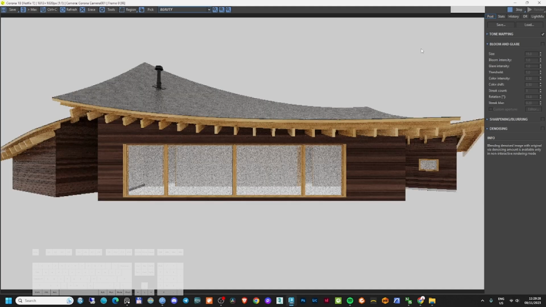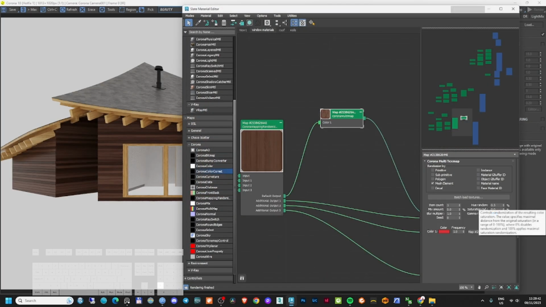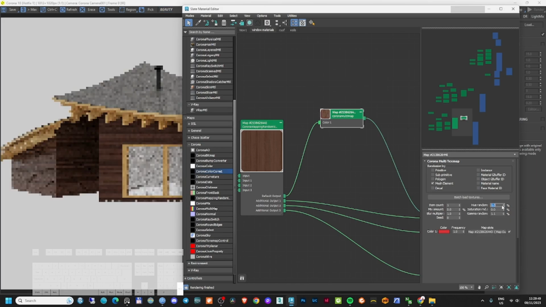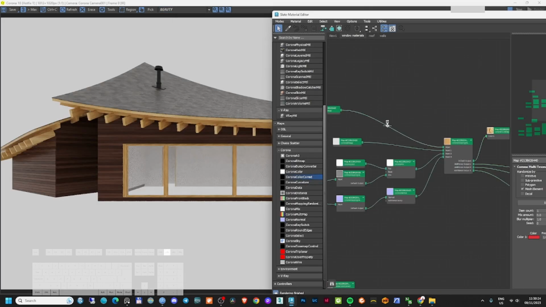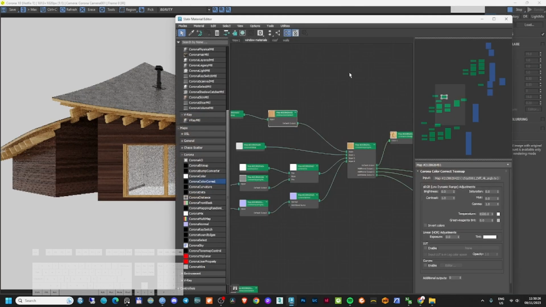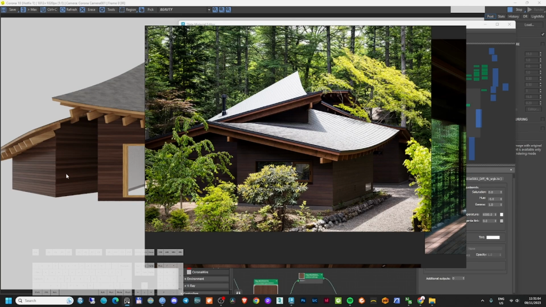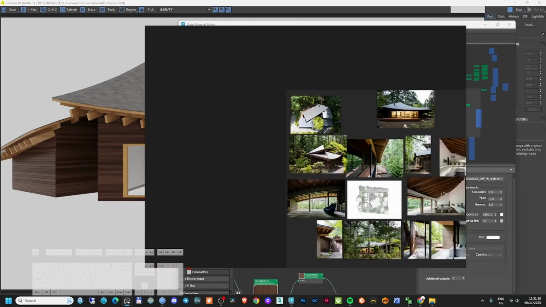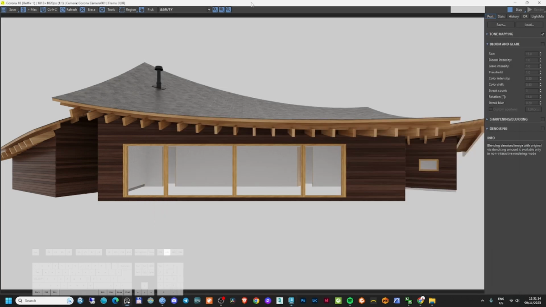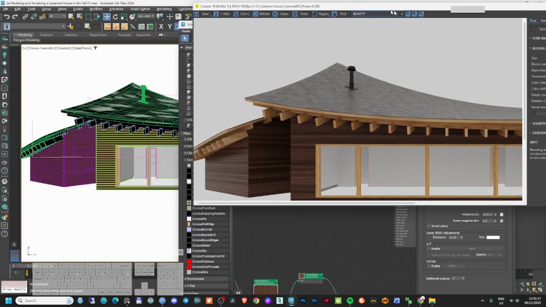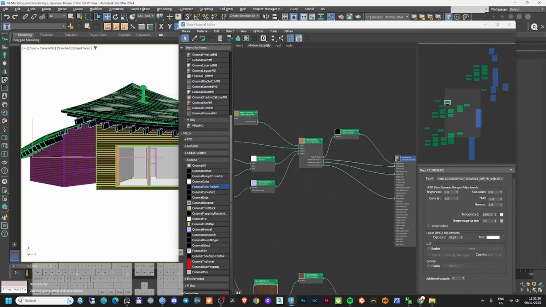So yeah, let's see now the new material. Okay, yeah, it's looking nice. Maybe the gamma should be smaller. Yeah, let me add also color correcting here and change a little bit. So yeah, the wood is quite close. This one is not really. Let me see the front view. This one is dark also, of course. So the frames, they need to be also dark. Oh yeah, let's do that.